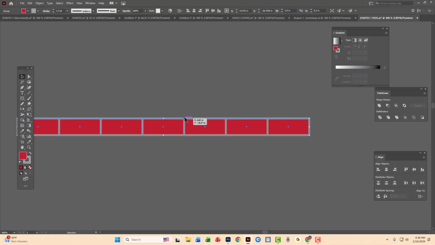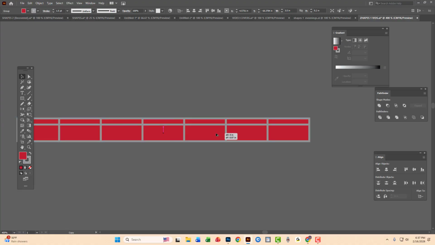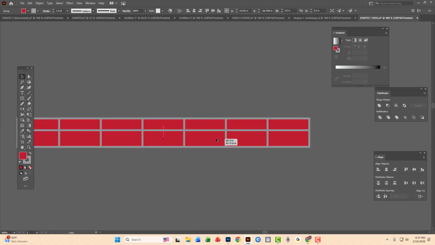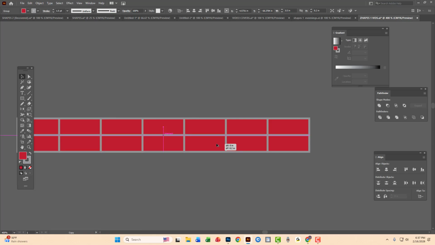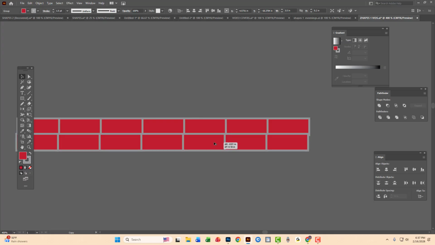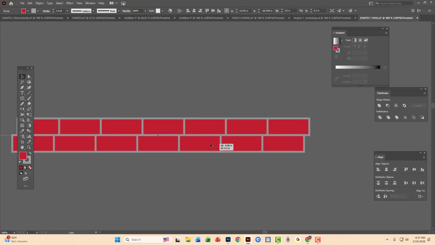All right, so I'm gonna press the Alt key right here. I don't need the Shift key, right? So as long as I see this line between the 2 rows, that's fine. Now I'm gonna move my group left a little.